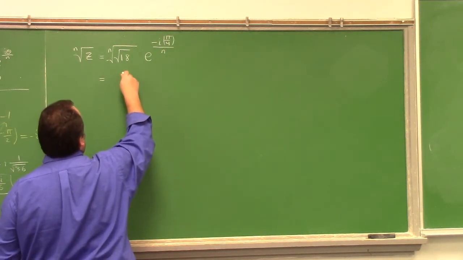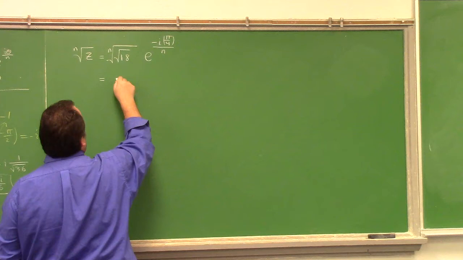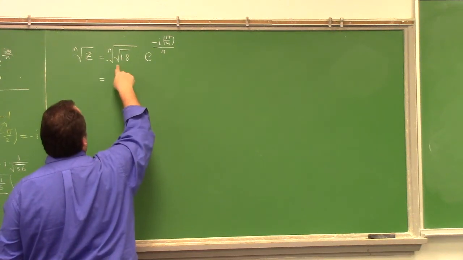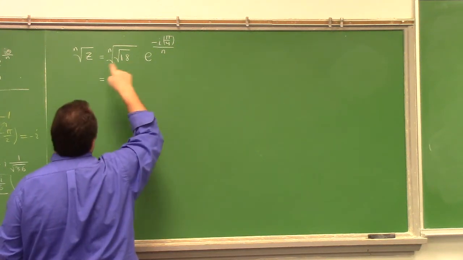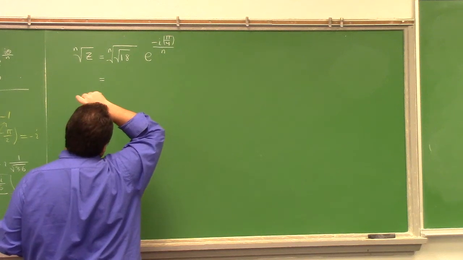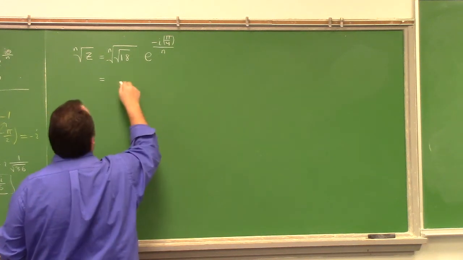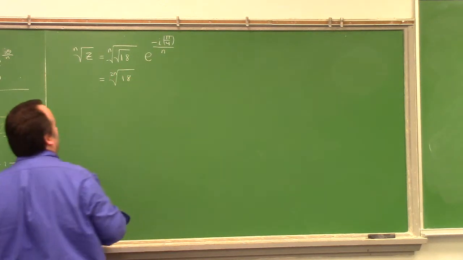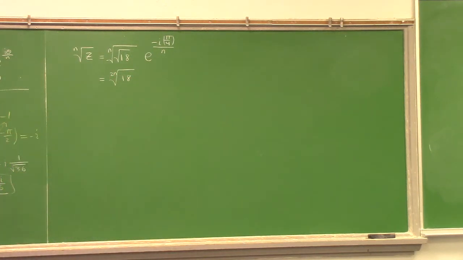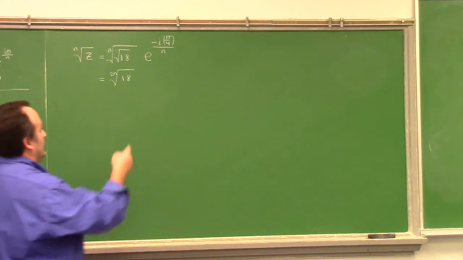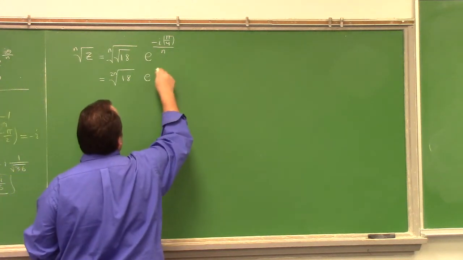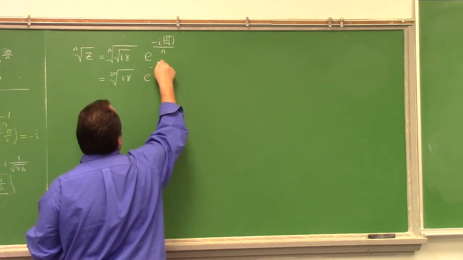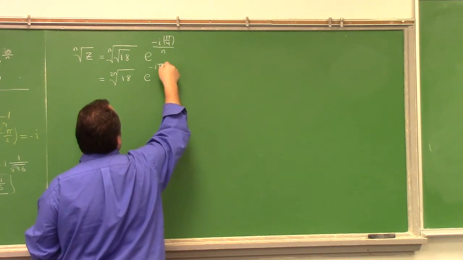So this is what? This is the square root. Let's see. What is that? I think that's the 2nth root of 18, right? If n was 3, you'd have a cube root of a square root. That'd be a 6th root, for example. That's just a real number, whatever it is. And then over here, e to the minus i pi over 4n.